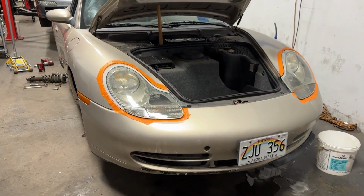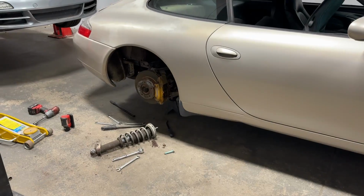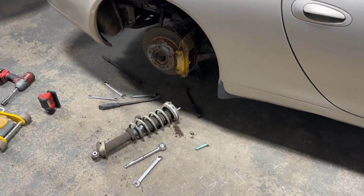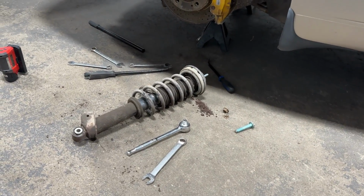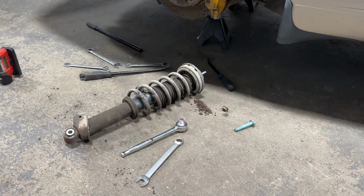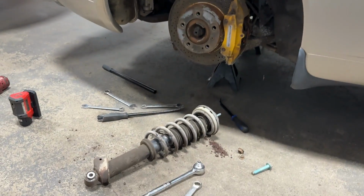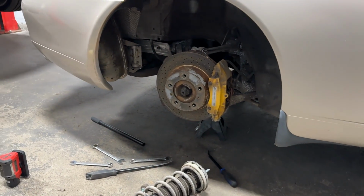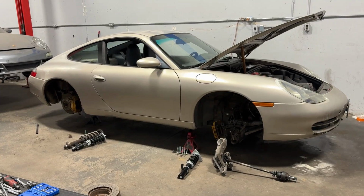So headlights done. I've been working away on removing the suspension on the rear. And considering it's from Hawaii, I thought it would be rusty, but it's not. Maybe it spent a lot of its time in Texas, I honestly don't know, but so far everything is coming apart super nice. This is not at all like working on a normal car from here in Ontario where everything is rusted. Nothing is rusted. It is coming apart so easily. So I've probably just jinxed myself, but either way, rear suspension's out. I'm gonna tackle the front suspension and then start installing the coilovers. So let's continue on.